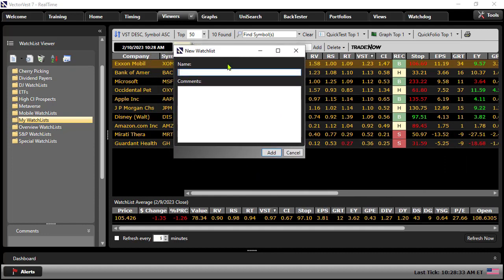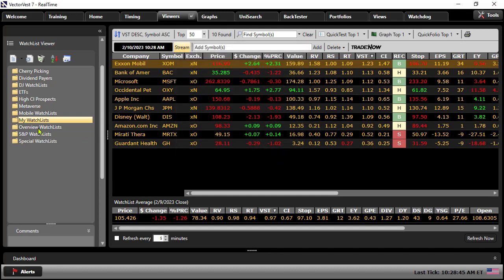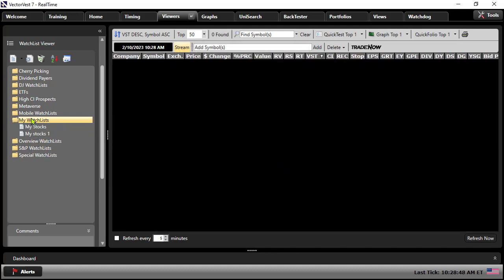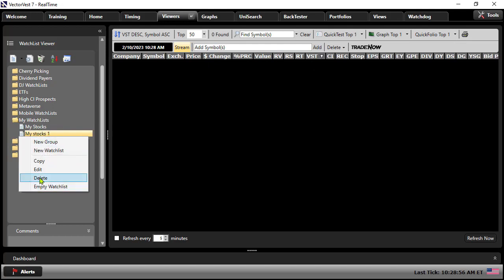Now when I create that, it comes here and I can type in, and what I did before just earlier today was type my stocks, and here I'll have to put a 1 in and I'll add that there. So when I open that, you now see that I have a new watch list that's empty and I can go in and add my stocks to. Okay, so that's how you create the watch list.